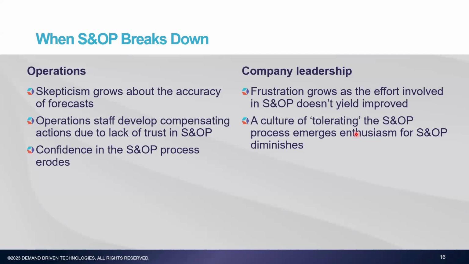The sales guys are always forecasting too high because they're paranoid we won't have product, and that causes all sorts of operational problems. Because of that, we start developing compensating actions, like, that's their forecast, but this is what we're going to plan to. We start losing faith that this process is going in the right direction. And there's a lot of work. When I was in this role, I was VP of operations in the consulting division at IBM. Trying to get alignment between what the forecast was from the partners and what the capacity needs of the consulting skills were was a really, really difficult process. And oftentimes it didn't yield any real benefits. And so then you get into the real dangerous period where you're just going through the motions and tolerating the process, not really using it for what it should be done for.